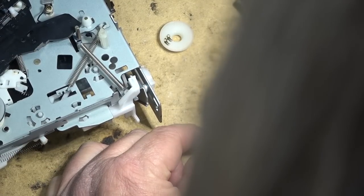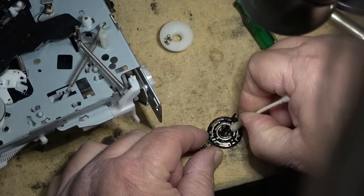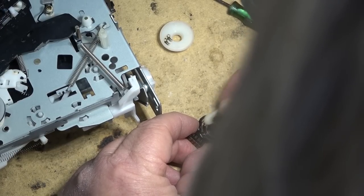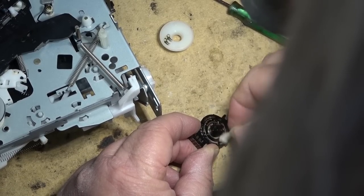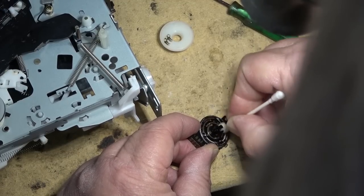You'll see how shiny these contacts will get once I clean all the crap off them. Now, Neutral has a lubricant built in. And this is the old version. This is not the new formulation that they sell today. This is a formulation from the 1980s when they actually were able to use Freon TF as the cleaning solvent.